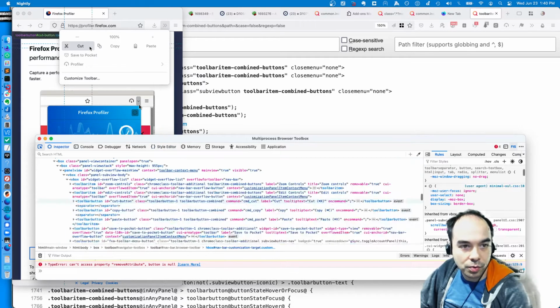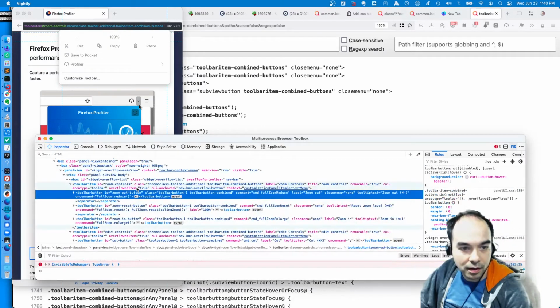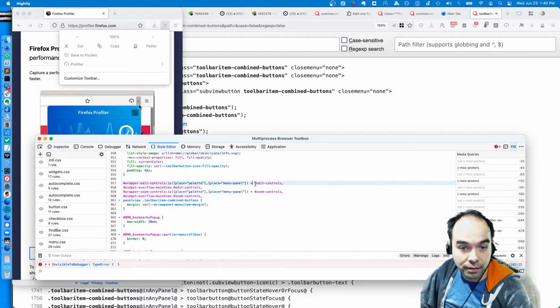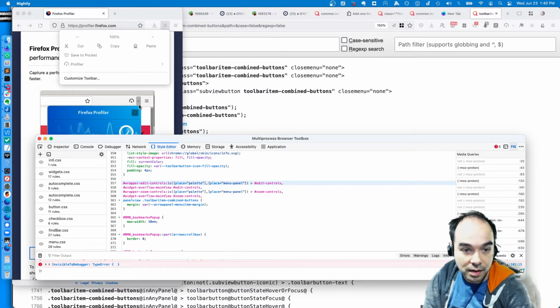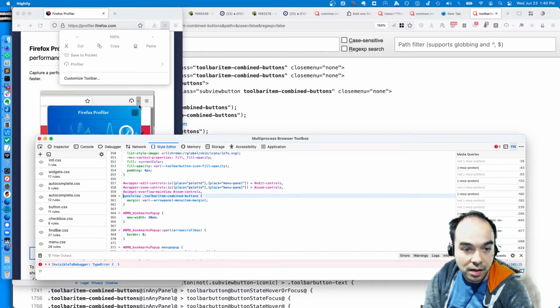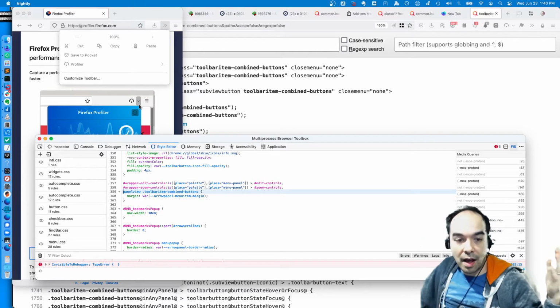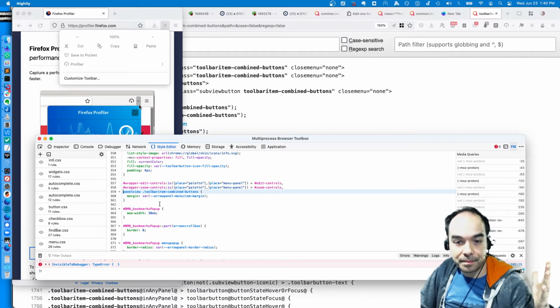Do they have the toolbar button combined button? They do. So you know what? We can actually get rid of, I think, this palette, edit controls rule. I think we can get rid of this and this. Hey, I think that's the right balance.